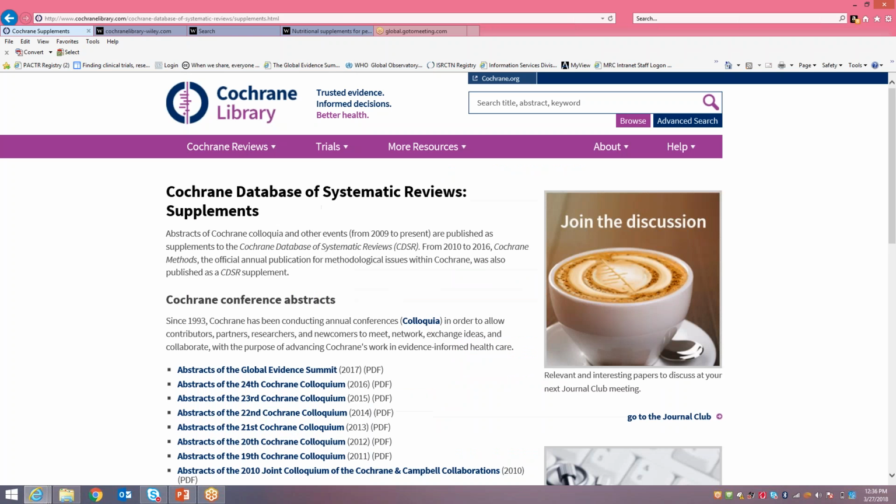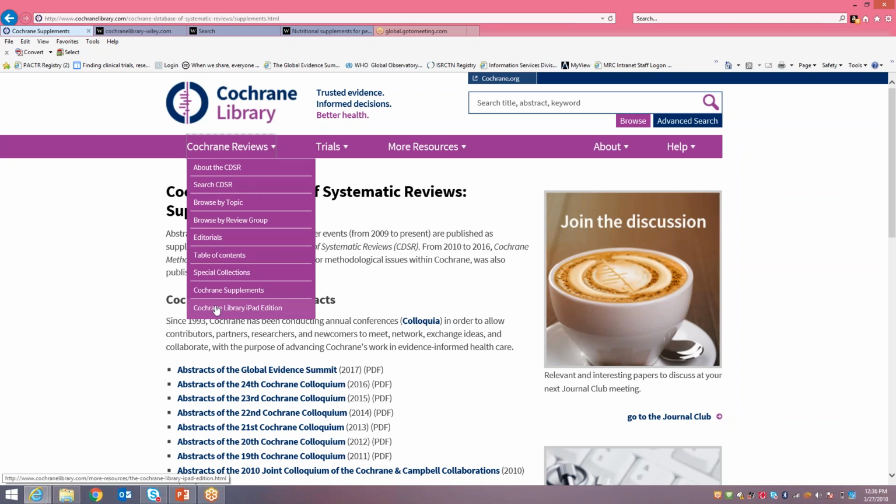And then Cochrane Supplements, where you will find abstracts of the various annual Cochrane meetings. And Cochrane Library for iPad edition. So the Cochrane Library can also be accessed using an iPad instead of a normal laptop.